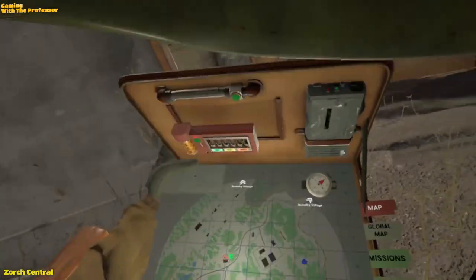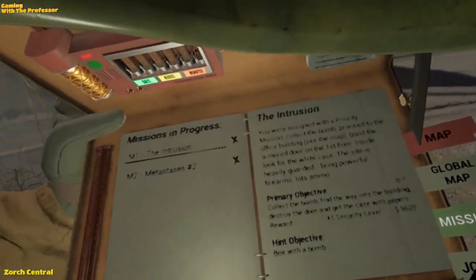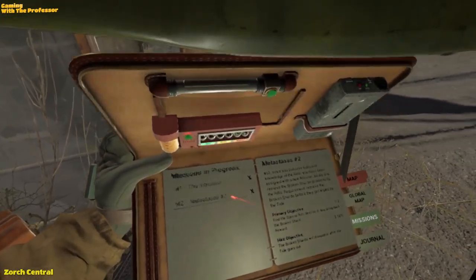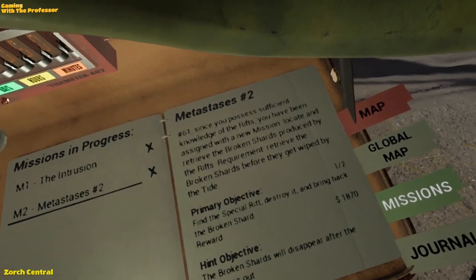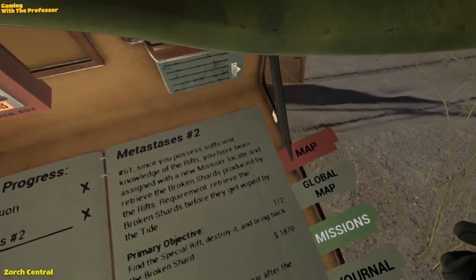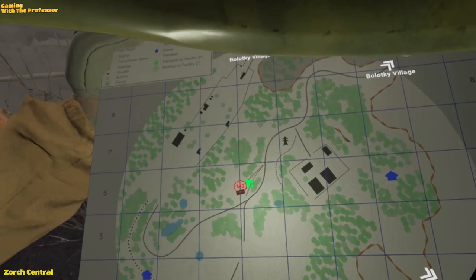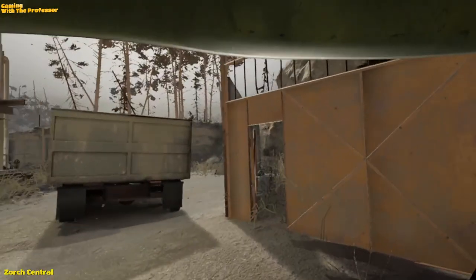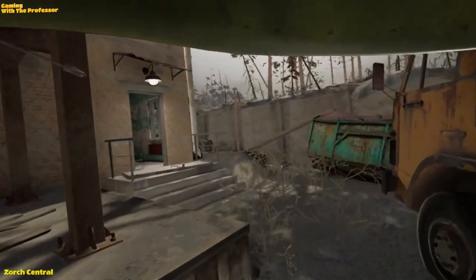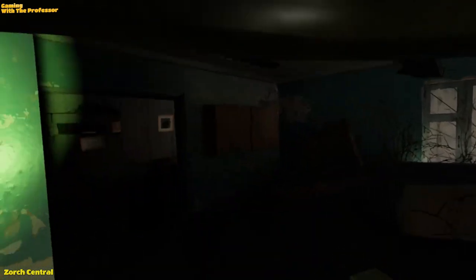So, that area over there I haven't explored. Wait a minute. It still marks missions. One of two. Special rift, destroy it. Bring back the broken shard. Broken shard will disappear. Okay, one of two. Okay. It's saying that there's another one here. But my thing's not going off. Only one thing fell out of that rift. So, what's going on here?